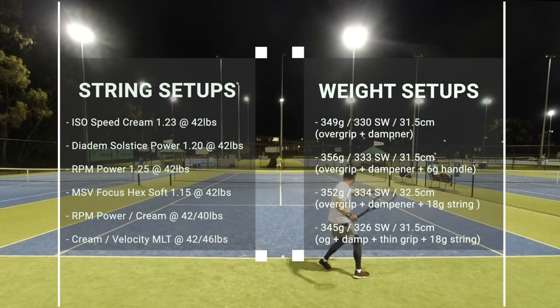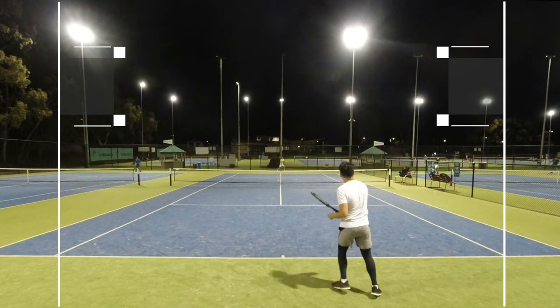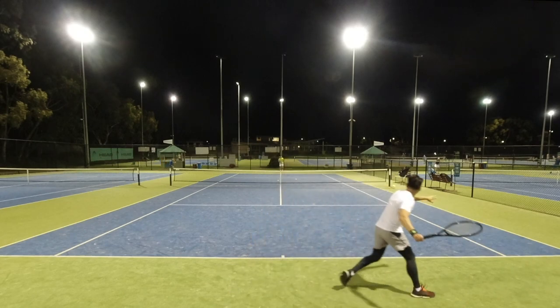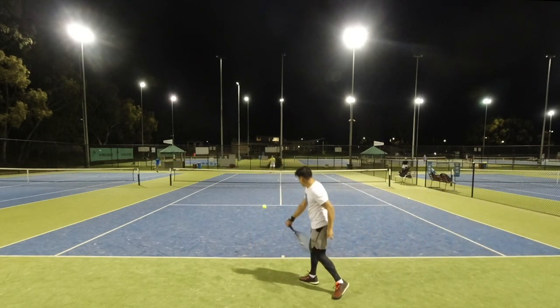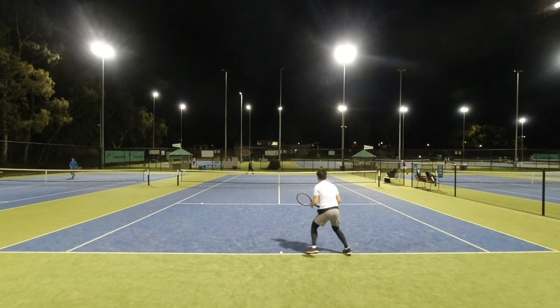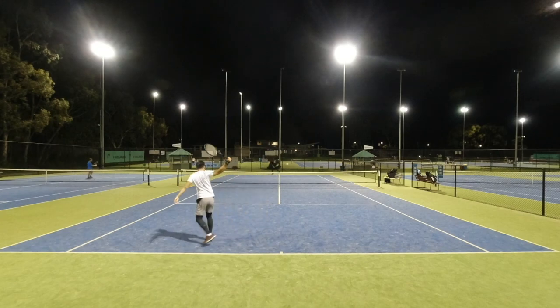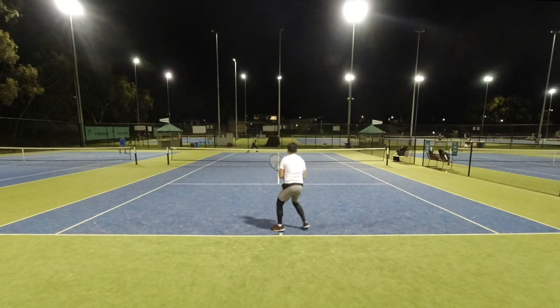For the feel and stiffness, the 6195 is by far the stiffest frame of the entire bunch. It has always been a stiff racquet. With that being said, with the right choice of strings, the frame actually ends up being quite comfortable for its stiffness rating. Compared to other generations of the 6195, it's probably one of the softest ones available. However, this does detract from other aspects that make it traditionally play so well, which I'll get into later.